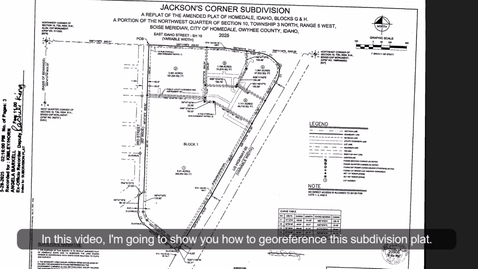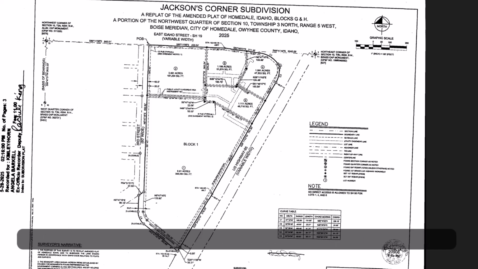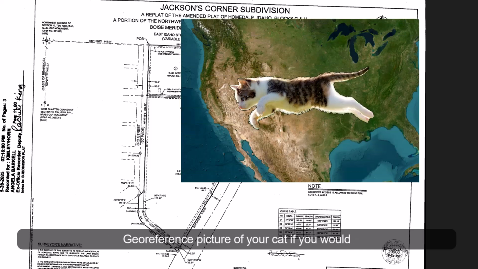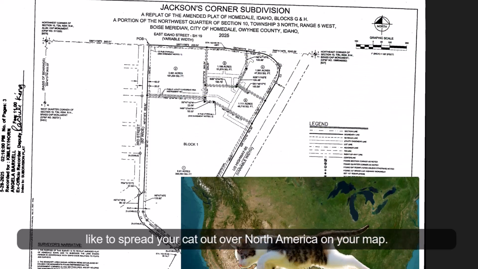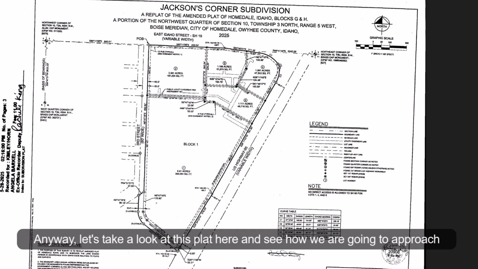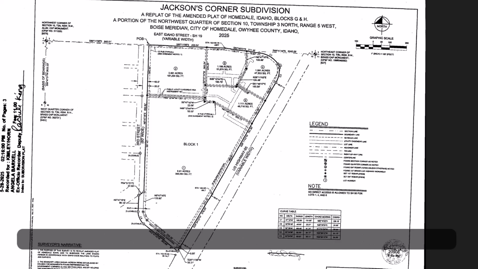In this video, I'm going to show you how to georeference the subdivision plat. Of course, you can georeference any survey you like. Georeference a picture of your cat if you'd like to spread your cat out over North America on your map. Anyway, let's take a look at this plat here and see how we are going to approach this project.